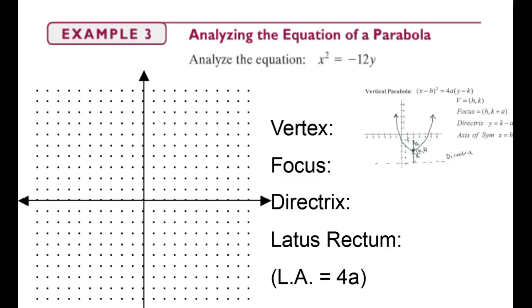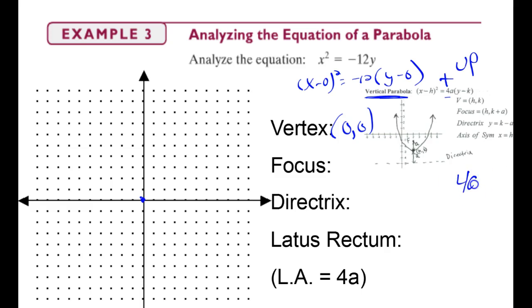So for this one, it looks like, again, the vertex is going to be 0, 0. Because I could write it in this form. So this is still going to start at the center. Since it's in the form x squared equals 4a y minus k, I know that it's a vertical. So it's either going to go up or down. It's going to go up because the value of a is positive. I'll find a by setting, oh no, it's going to go down because the value of a is negative. So I'll set 4a equal to negative 12. So a is equal to negative 3, so I'm going to go 3 units down to find the focus.